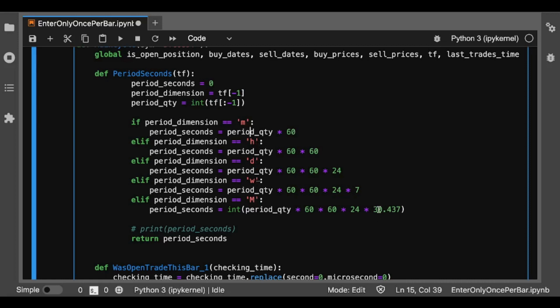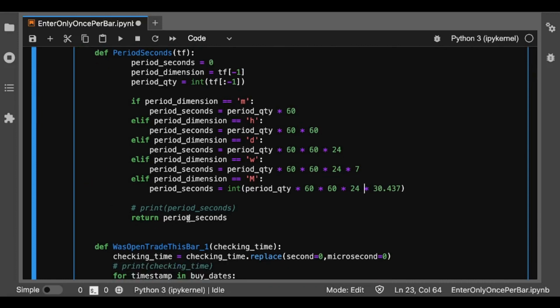Pay attention that I used the average quantity of days in a month for the month time frame, but it is not correct, because you have to take exactly the month you operate and the year you operate, and then compute how many days exactly this particular month contains. It was done by me just for easier computation.